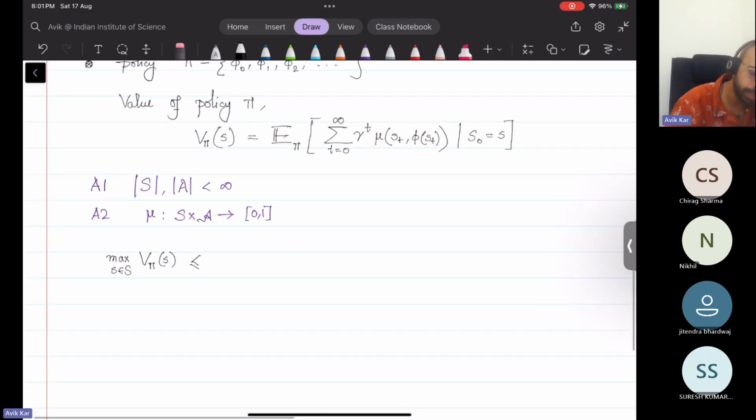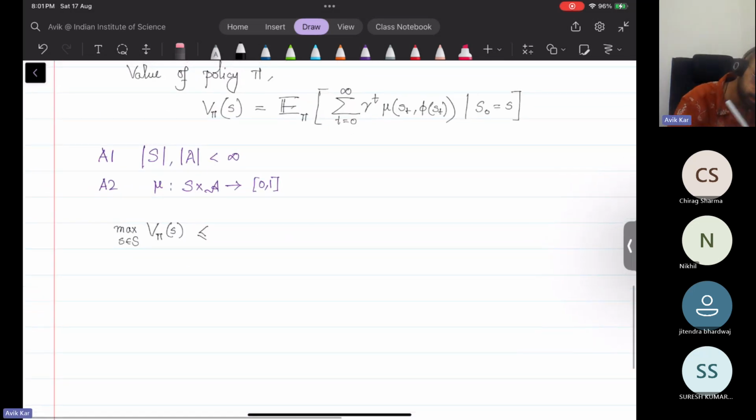Oh, is it lambda in the lectures? No, it's gamma. If there is some notation mismatch, please go over it. And yes, so this is something finite. So this is something well defined.